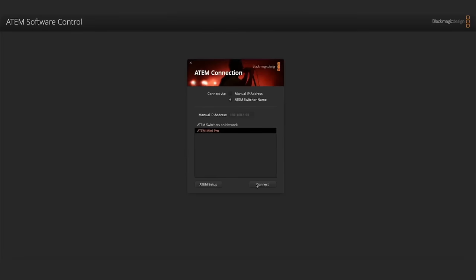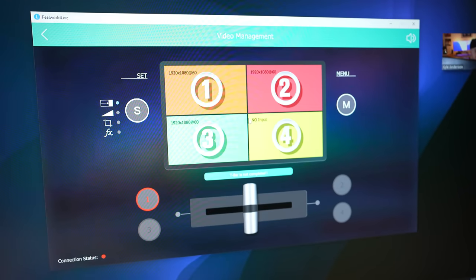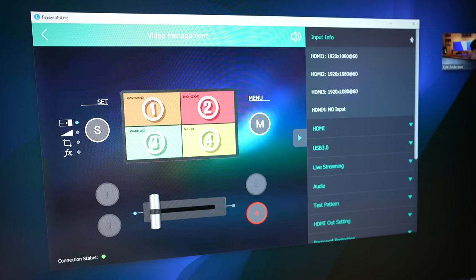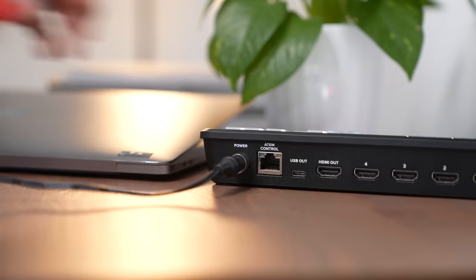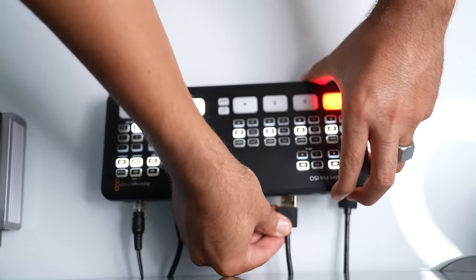The final differentiator between these two is the software. The Blackmagic has ATEM Control and Feel World has their own software. The Blackmagic ATEM Control lets you get a little more pro — you can adjust audio delay if your camera and mic aren't synced, and you can match or tweak the colors of your cameras. The Feel World software is a bit more dated, but it does let you change what you see on the HDMI out and USB out — whether you want to see the program monitor with all angles or just the active feed. Both switchers communicate with your computer via the Ethernet cable for the software, but you don't need to use that. You can literally open the box, plug it into power, plug in your HDMI, and be ready to go.